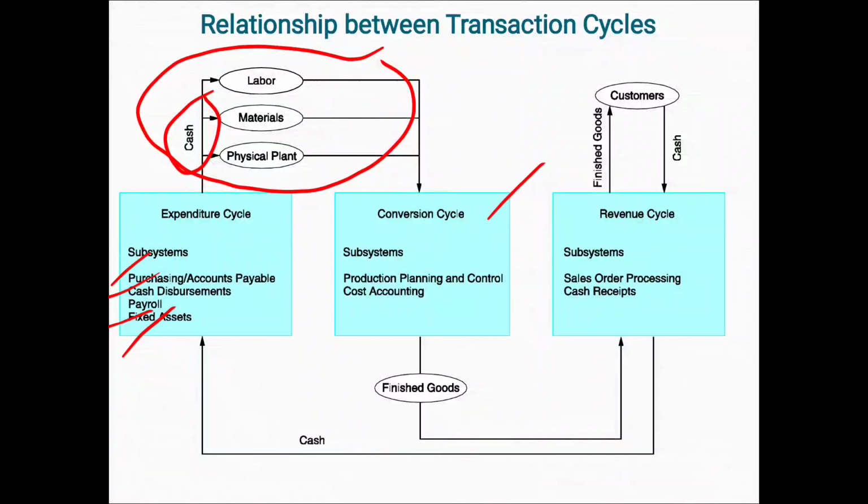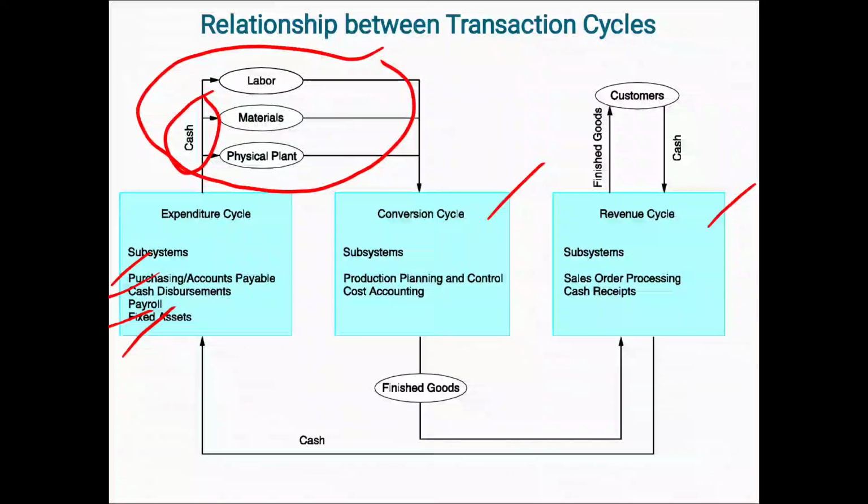And many more pa syempre ng mga activities. Pero yun yung usual. Okay? How about naman dito tayo sa revenue cycle? So, in this revenue cycle, yung mga organization natin, mga firm natin, they sell their finished goods to customers through the revenue cycle. Syempre, dito sa revenue cycle, it involves processing cash sales, credit sales, and receipt of cash following a credit sale. So in this revenue cycle, transactions also have a physical and a financial component which are processed separately.